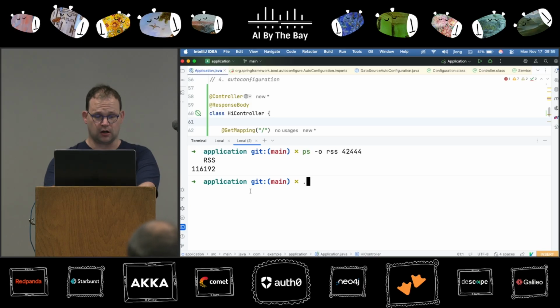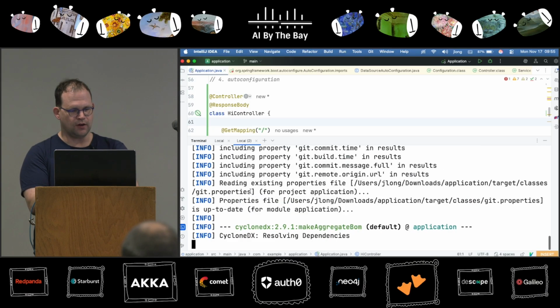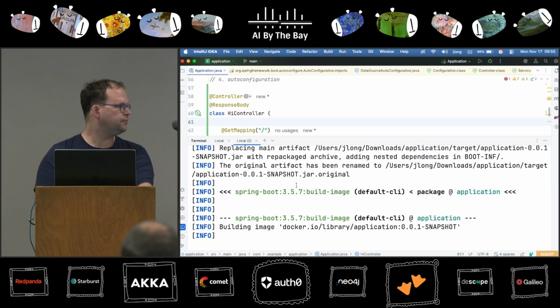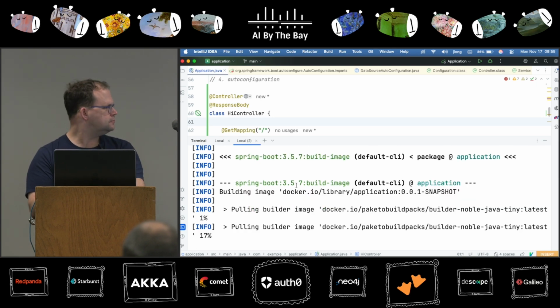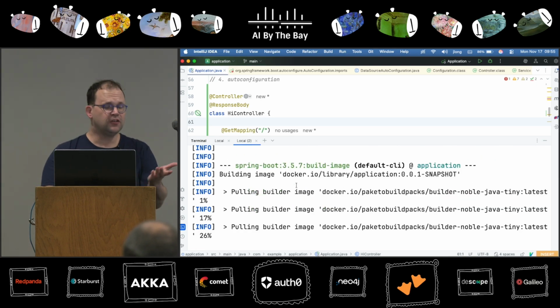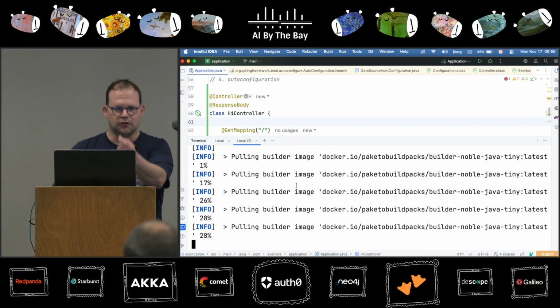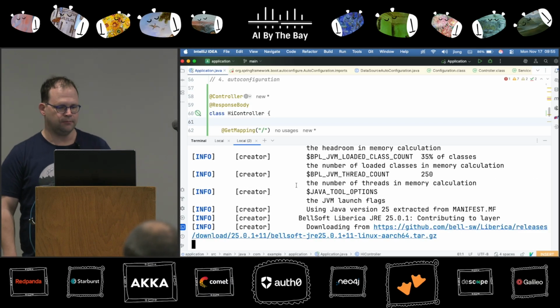Oh, by the way, you might want a Docker image. Oh yeah, I forgot about that. So spring-boot:build-image. If you do that, it'll eventually spit out a Docker image for you. I ran the tests. We're going to build Docker images in the workshop, but I think we're using Jib, and I need to get that switched over. Whatever. The point is, there are different ways to create Docker images, there's a built-in way, and there are other ways that work as well. There's a lot of ways to get a Docker image out of this without having to write a line of anything in this case, like Dockerfiles and that.